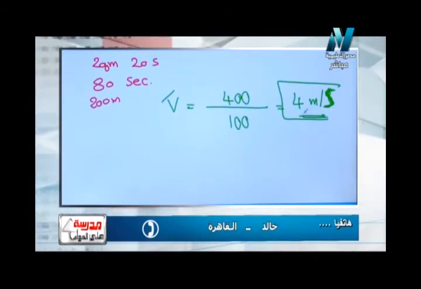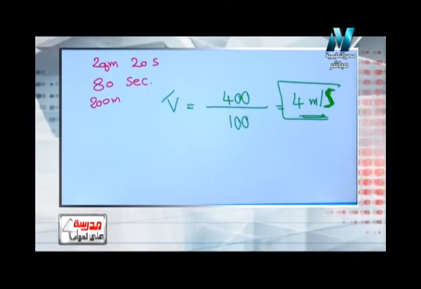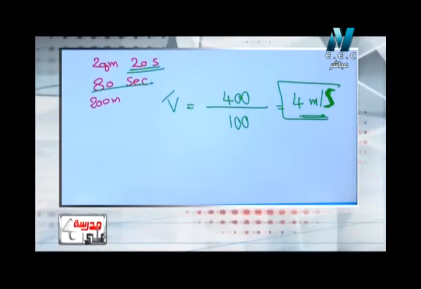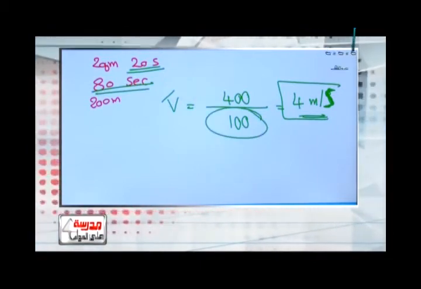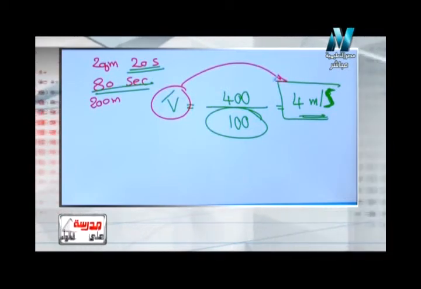تمام. زي ما احنا شفنا كده مع بعض in this problem ان هو قال له ان البادي moves or covered 200 meters in 20 seconds then returns back, وما قالوش الديستانس بس قال له returns back in the opposite direction, covers the same distance. يبقى هو راح 200, يبقى كده رجع لغايه rest point او the origin point, لنقطه الاصل بتاعته, يعني 200 forward then 200 backward, يبقى we have 400 meters over total time taken. طب التوتال تايم taken equal how many? 20 seconds plus 80 seconds, يبقى 100. يبقى the average speed, or v dash, equal 4 meters per second.